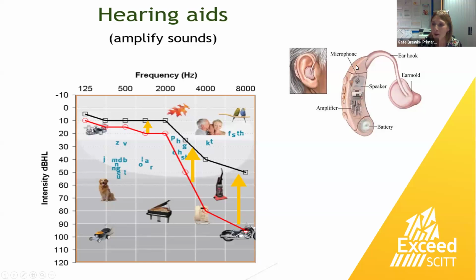Obviously, from a primary school point of view, that could be quite tricky because they're tiny, and children don't like wearing them, particularly when they first get them. They want to take them out. They can get lost quite easily. On some of the hearing aids, the battery comes off, so sometimes children lose those batteries, and they are those little silver circular ones. So we're occasionally hunting around school for somebody whose battery is missing, which can be quite tricky. Because obviously for little people, if you pick up something shiny and silver, it's also quite inviting.